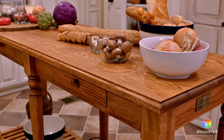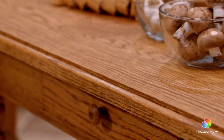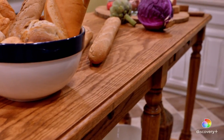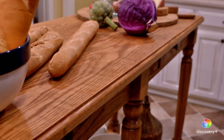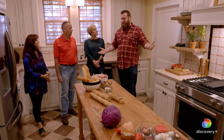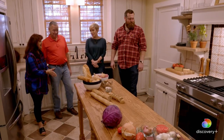This is the finest piece of craftsmanship that Ben's ever made. He spent so much time and love on every detail. I wanted it to be something that would hold up over the years. I wanted this to be a workstation for you, so you could beat on it, pound on it, throw pots on it, cut bread on it. This piece should last for 200 years. Well, after your lifetime and your children's children's lifetime.